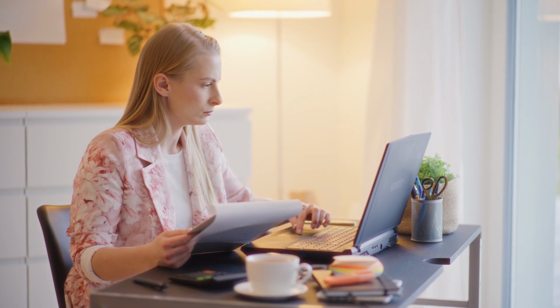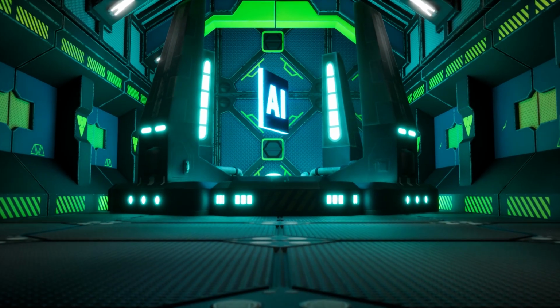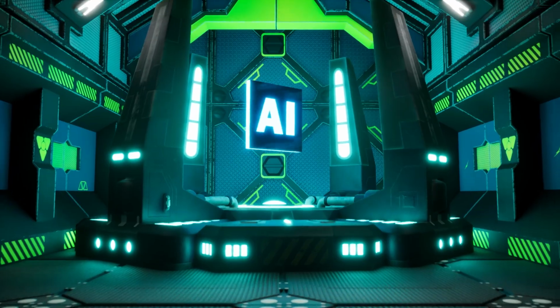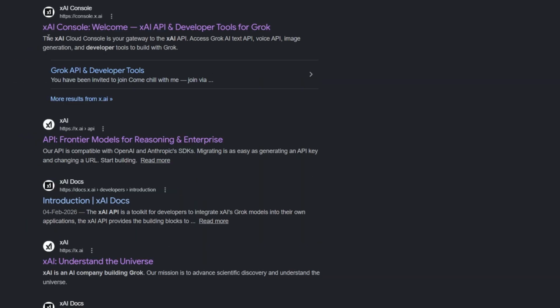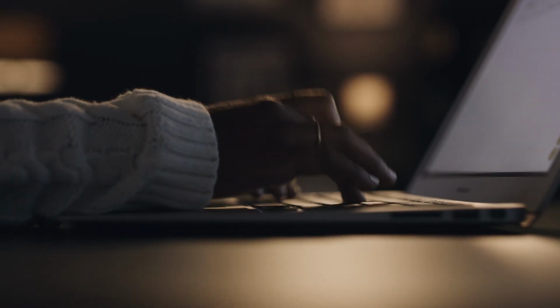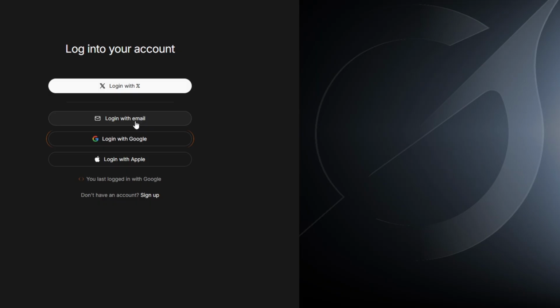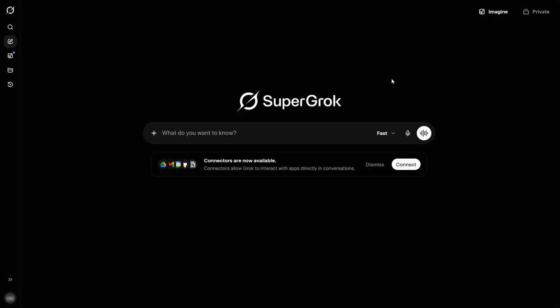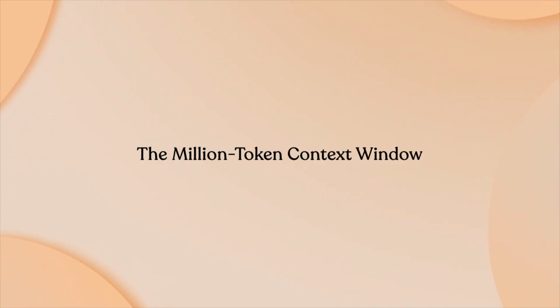Getting set up. Quick orientation. Before we dive in, Grok 4.3 is xAI's latest model. That's Elon Musk's AI lab, and you can access it two ways, either through grok.com if you just want to chat with it, or through the xAI Developer Console if you want API access. I'll be using both today, depending on the feature. If you're following along, head to grok.com, sign in, and you'll land on a clean chat interface that looks a lot like ChatGPT. Top right, you can switch between models. Make sure you're on Grok 4.3.